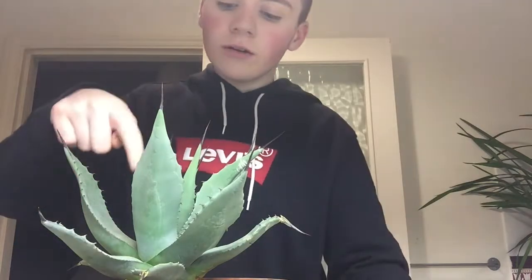Now, these guys can be kept out in the open without any shelter because there's not much room for water to get caught in the crown when you look at one. Now, this is a younger plant. It will end up looking more in an artichoke shape. These guys can actually go down to -20, so they can stay out all year round, but keep in mind you must keep them dry. That will be the thing that will carry your agave through to the next year without it dying.